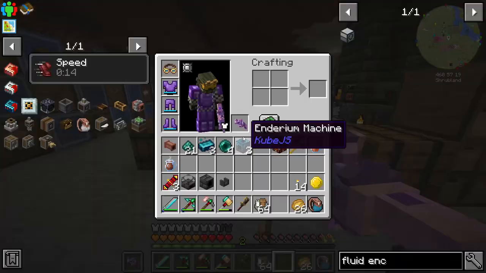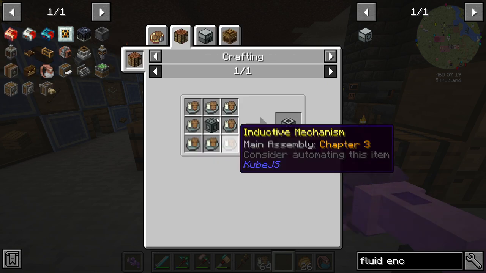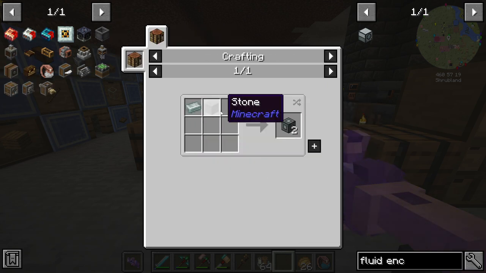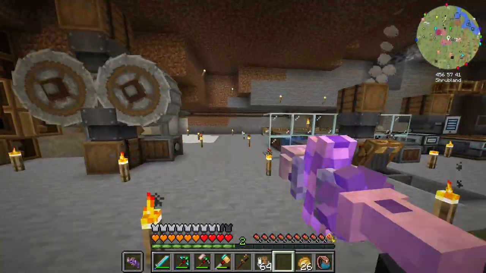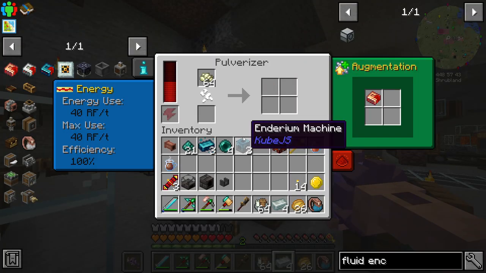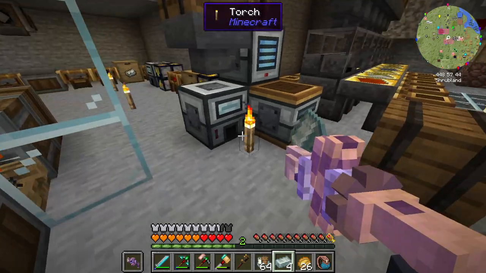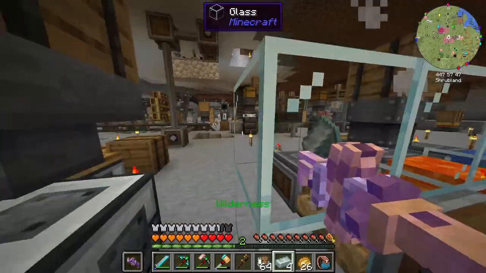Okay, so what are they made with? Again, they're made with Invar something, Invar casing. So I'm going to need eight, four Invar, four stone. Let's go back here. What's my Invar status? Not bad. Four Invar, four stone. Let's just check what is this doing. This is doing nickel. Ooh, yes, please. Oh, it's iron that I'm missing.